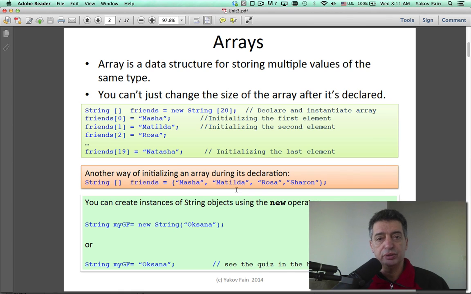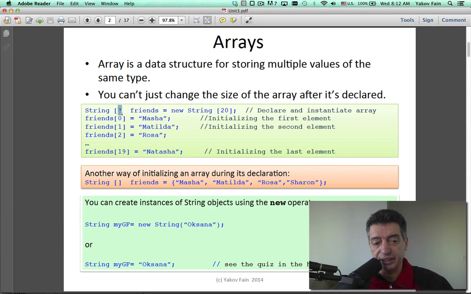Arrays are used to store a bunch of similar objects or similar primitives, similar values. In this example, I want to store the names of my friends or girlfriends, for example. So I can create an array.